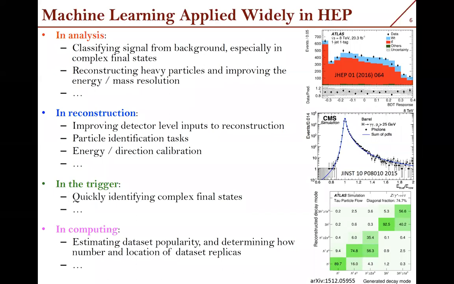Before going to higher level analysis, where analyses are mostly done with higher level objects, as you know, we call it electron, we call it muon, if you're dealing with jets, hadronic jets, you call it jets, photon, and so on and so forth. But in the reconstruction, that is where you get the detector level, very basic input, and from there you want to go to the next stage, which is the higher level object, right?